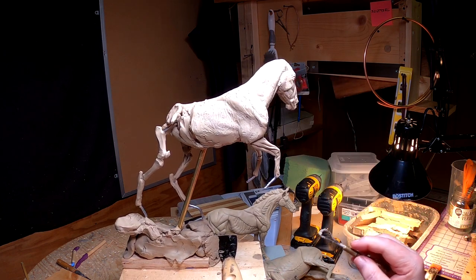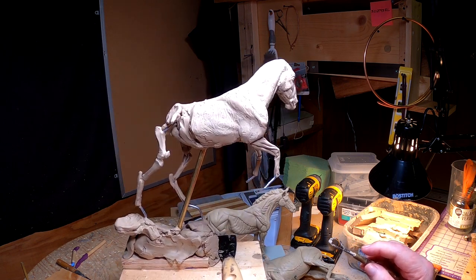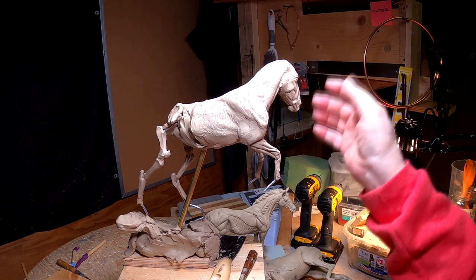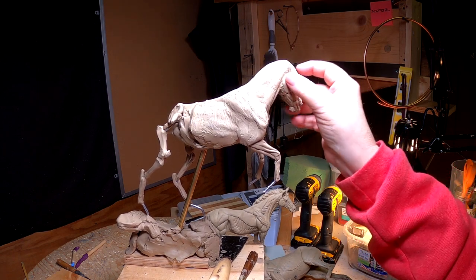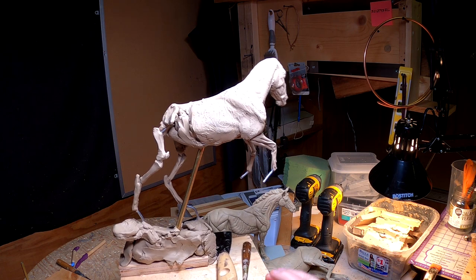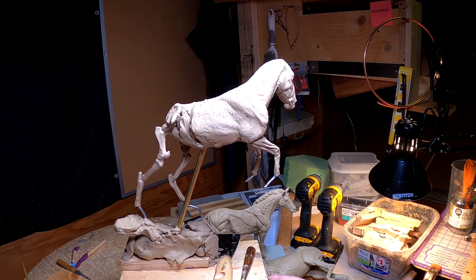Anyway, it's starting to come together. It's starting to look like a horse. And that's the main thing. All right, everybody, I'll talk to you Friday. Or I'll see you Friday. And we'll get this front end of the horse done. Then we got the complicated back end to do. But it's fun. I'm actually enjoying this.